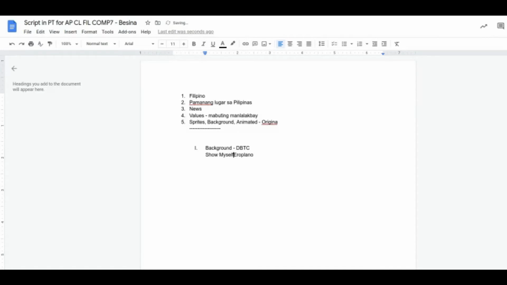Show myself. Then, and then talk going to Bataha. And then, after that, so part 1 pa lang to ha. Letter B, letter C, eroplano. And after that, mag-change background na.